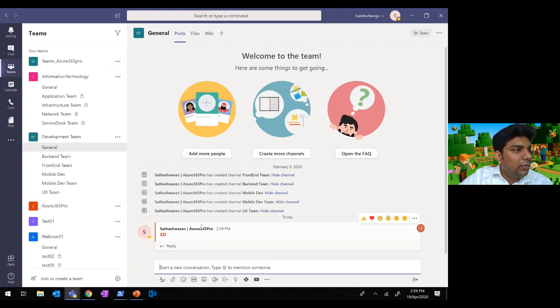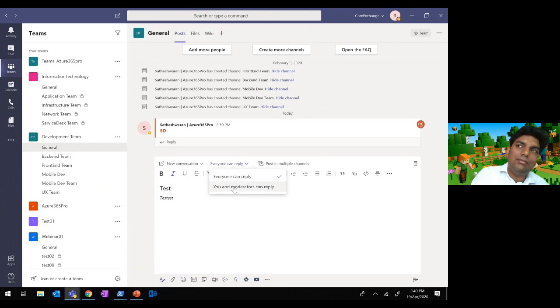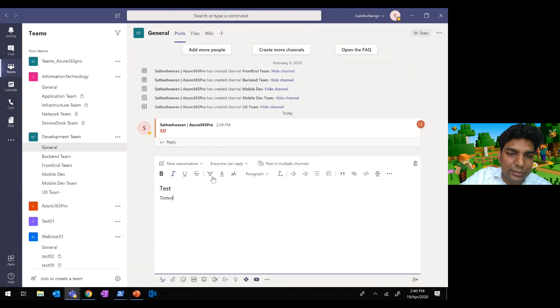The other thing I want to show is this feature, what you see here, which is very important. If you don't see this, and you're using Teams, it is not good. If you're the owner of a channel and you don't see this option, this is a very good place. Instead of posting just like this, you can post like a test, change the fonts, make it italic or something. Then you can post here. If somebody is going to tease you, or there is someone you don't want to reply, you better post like this, so that they can only react to the message.